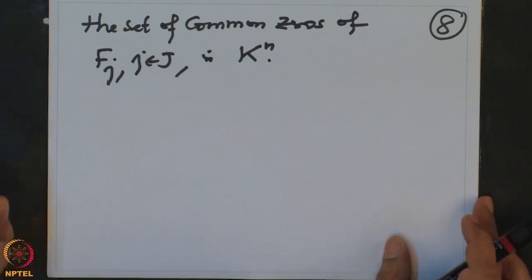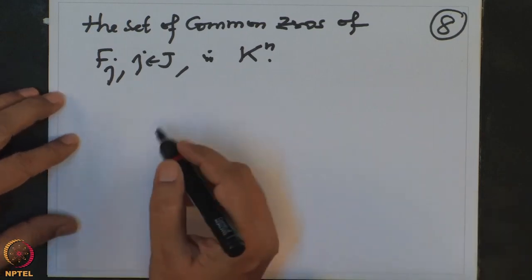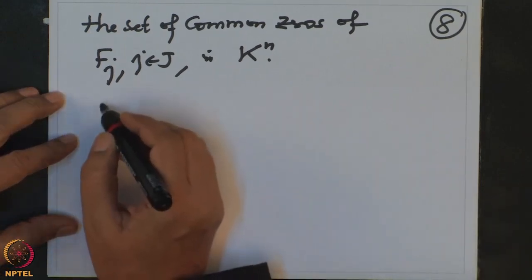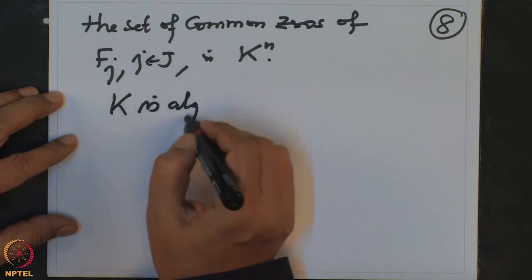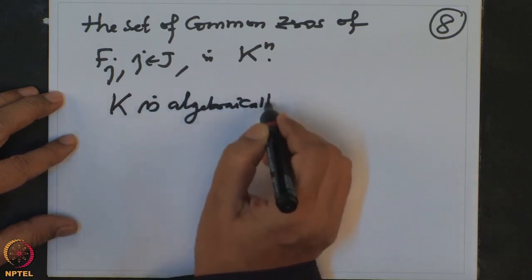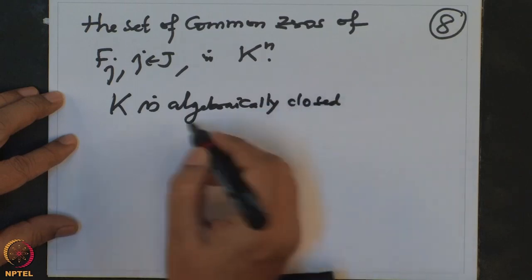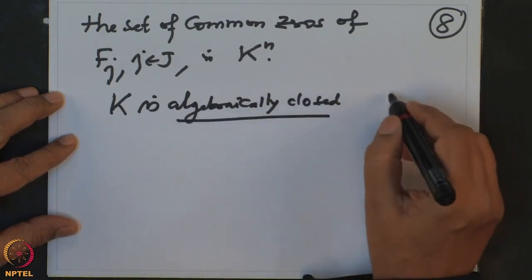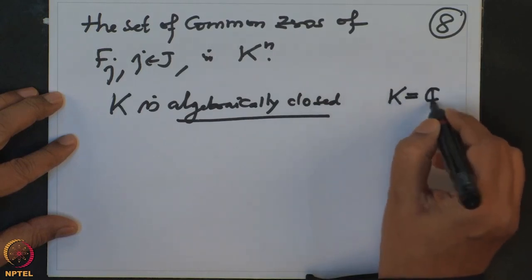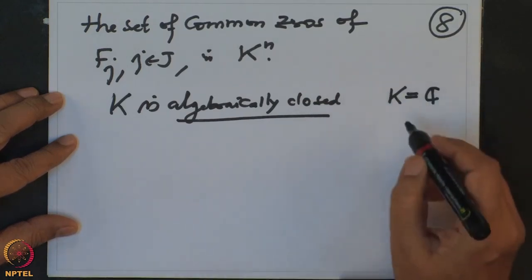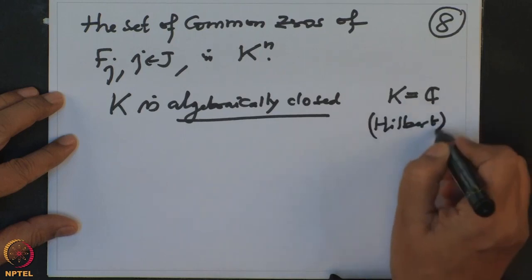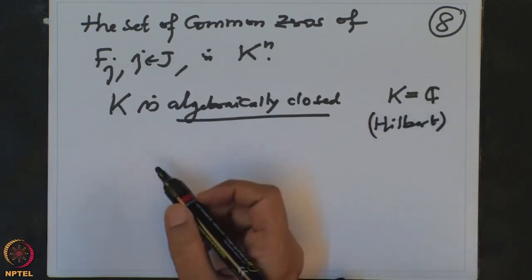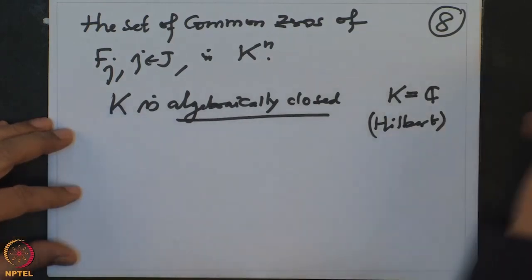That is one of the biggest difficulties in studying algebraic geometry. So therefore one usually assumes, we will not do that, but one usually needs to assume that k is algebraically closed. But we will not do this. So k, for example k equal to C, was done classically. This was done by Hilbert. So anyway, we are not going to assume k is algebraically closed, but we will allow this to become an empty set.